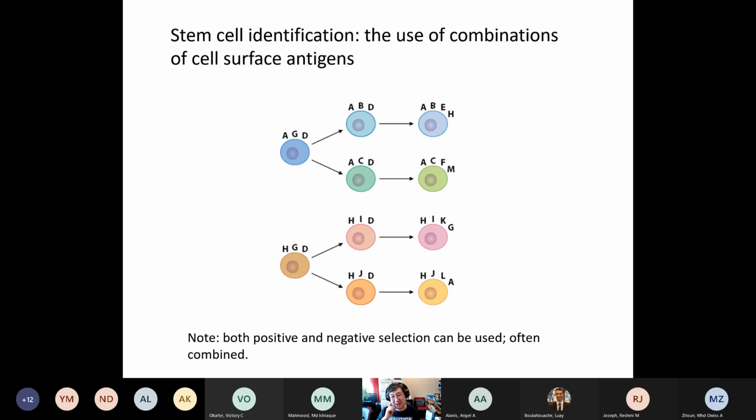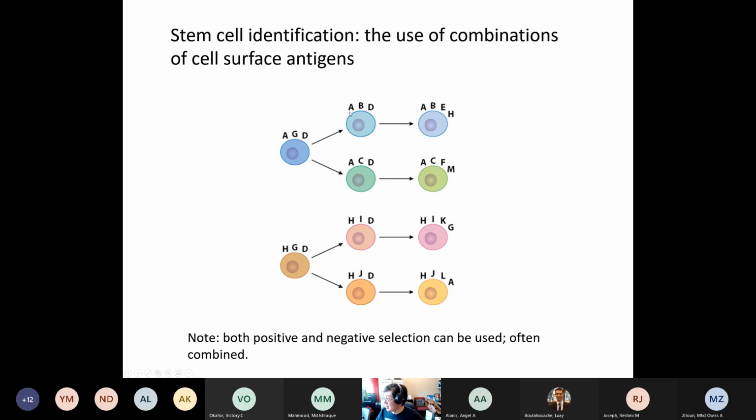Sometimes you don't have the opportunity to detect a cell lineage by using just one marker. It's not possible because they don't have any one thing that's unique for them. Then you will have to use combinations. Let's focus on these 4 cells. You can see you can use the A and B combination to distinguish the top lineage from the lineage here, right?